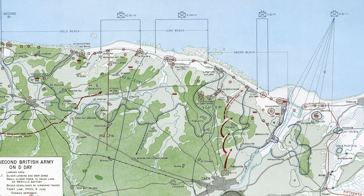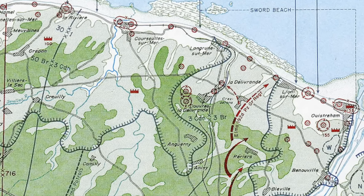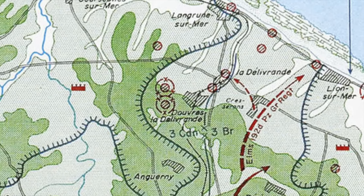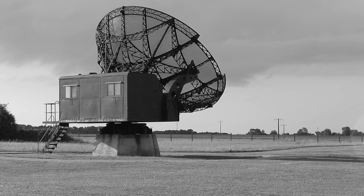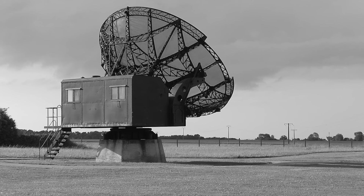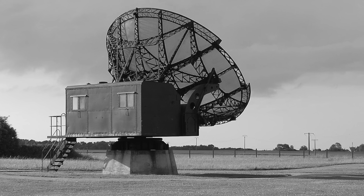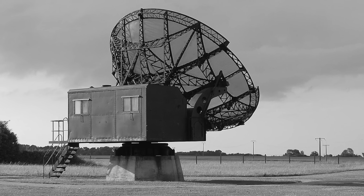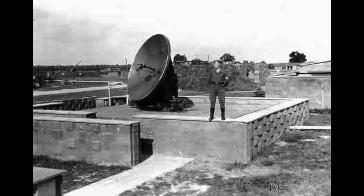In 1943, at Douvres-la-Délivrande, the Luftwaffe had established a new radar base — the primary radar in the area, used to control night fighters intercepting Allied bomber streams heading into Europe. The site contained state-of-the-art equipment based on two Freya FUMG and two Würzburg FUSE sets with dishes, plus an ancillary radar. The station was divided into a main and secondary site, spread over 20 acres of flat countryside, surrounded by minefields and barbed wire fences, with strong concrete bunkers for radar personnel, living quarters, a medical station, water storage and underground diesel generators.